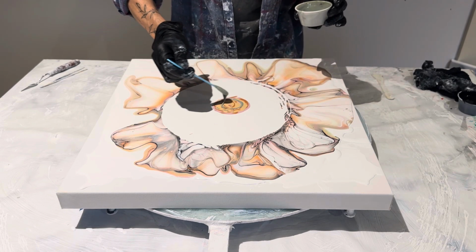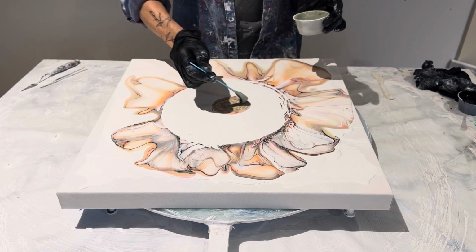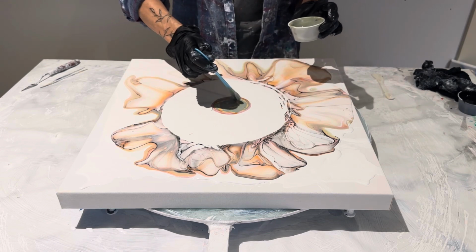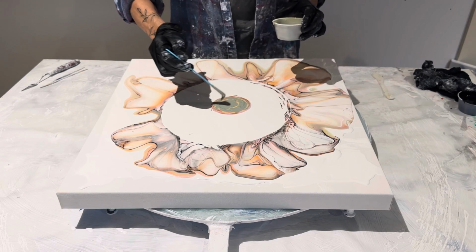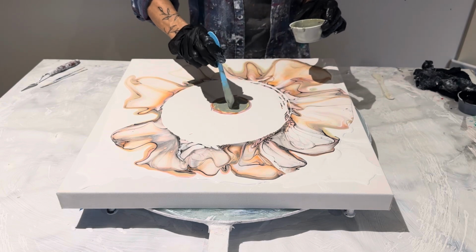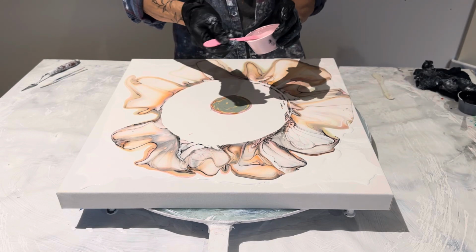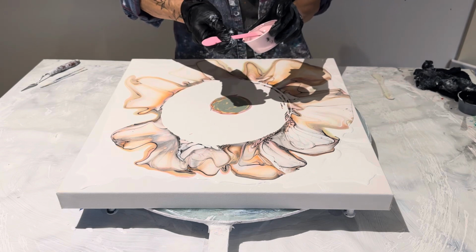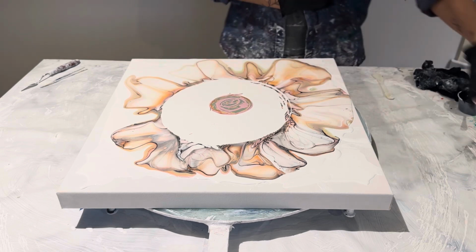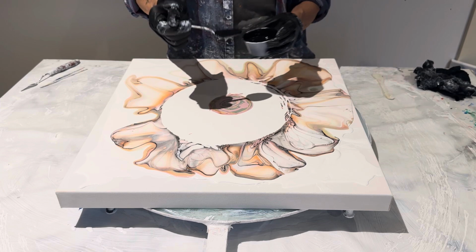All right, so we did the pink, we did the terracotta, the gold, and now the green. Okay, and as you can see, the green did show up, but we could have a little tiny bit more of that in there as well. And I'm going to add just a little bit more pink. There we go. Okay, let's do this again. A little bit of cell action here, hopefully.